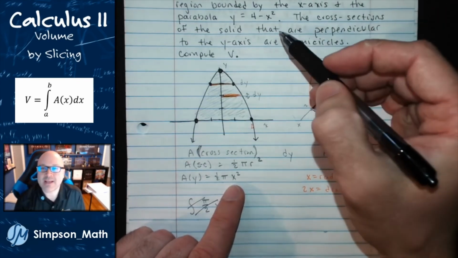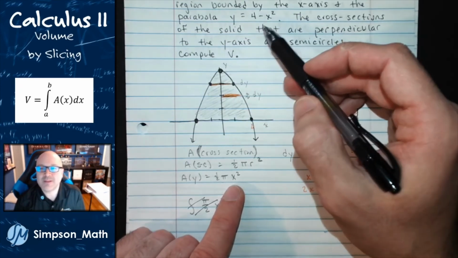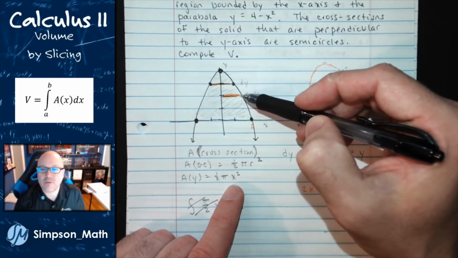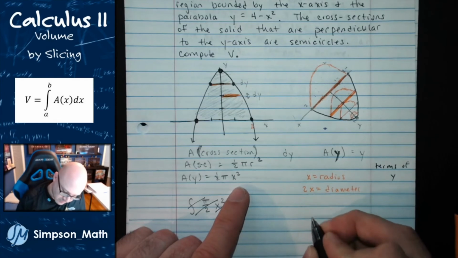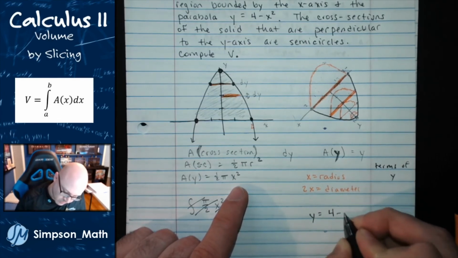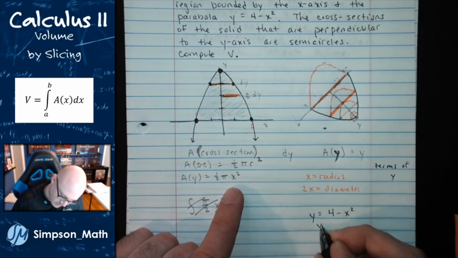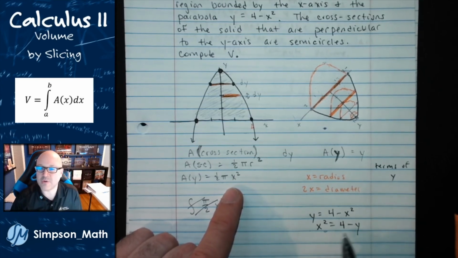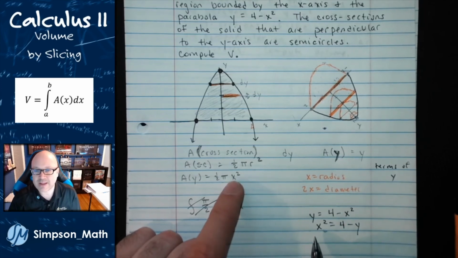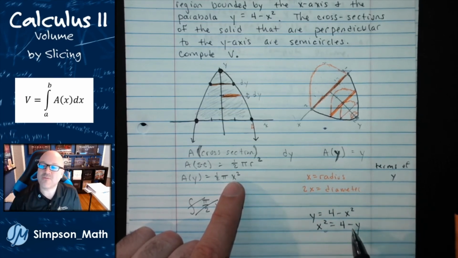Okay, well, I know how x and y are related here. I have this relationship here. Y is equal to 4 minus x squared. That's that x right there. If I want to know the y, well, I just take this equation and solve for it. So I'm taking the original parabola, and I'm going to solve for x. I think I will add the x squared over and subtract the y over. And if I wanted to find x, I could take the square root. Now notice though, I don't necessarily care about x. What I really need is that x squared. So x squared is just 4 minus y.